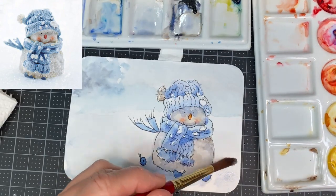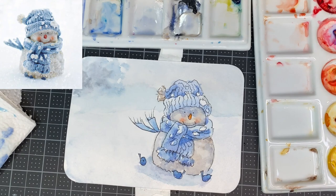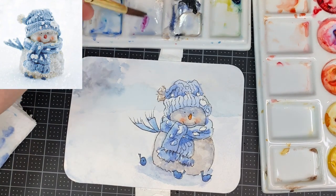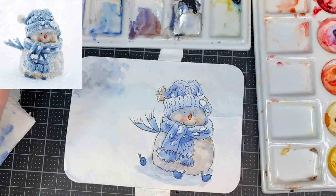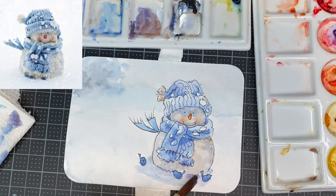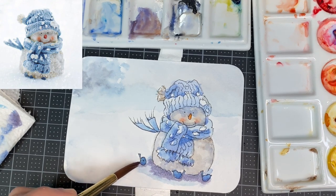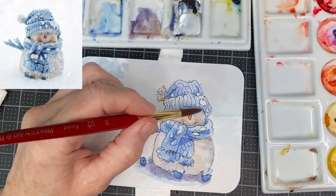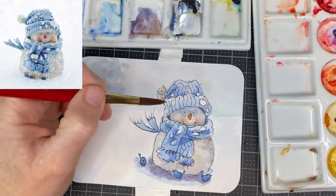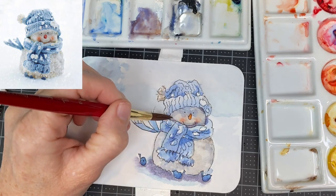Usually I keep darker colors at the borders of my painting. And I'll keep that snow behind him lighter. But I am going to do more with adding magenta and blue here to get a purple. And now I just added a little burnt sienna to that, and now I've got a warmer tone. You see that? It's kind of a purple brown, a neutral purple, you could call this. I didn't want it so bright, bold purple. Remember what I said about neutrals? If everything is a bold color, nothing gets attention. So I didn't want to take anything away from the snowman. So that's why I neutralized that purple shadow.